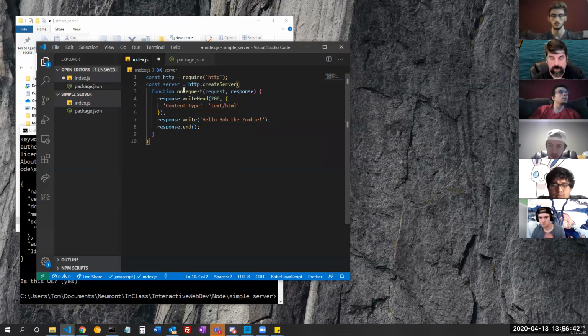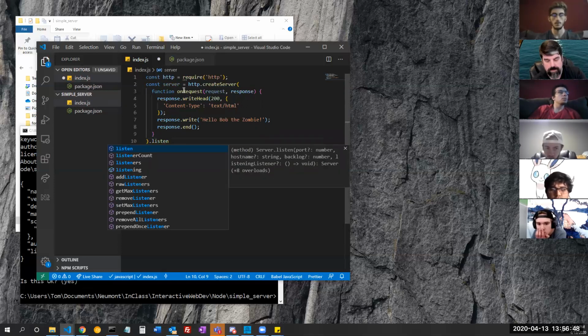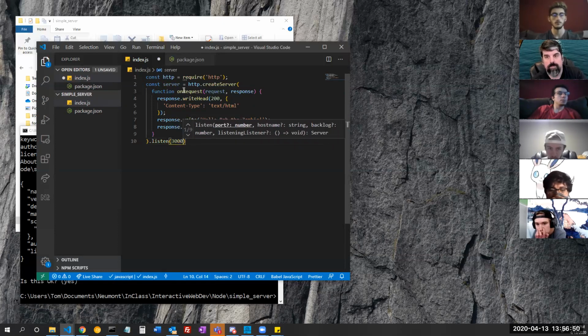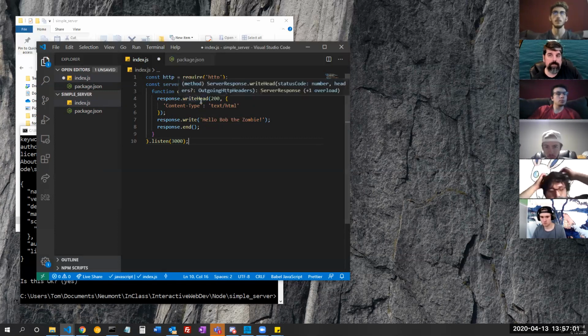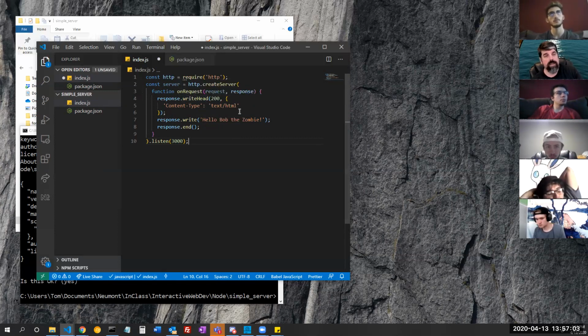Now, the only other thing that we need to do is say what port our web server is listening to, so that it's going to listen to a particular port for an HTTP request. And if that request comes in, it's going to say, okay, I've got some HTML text for you.